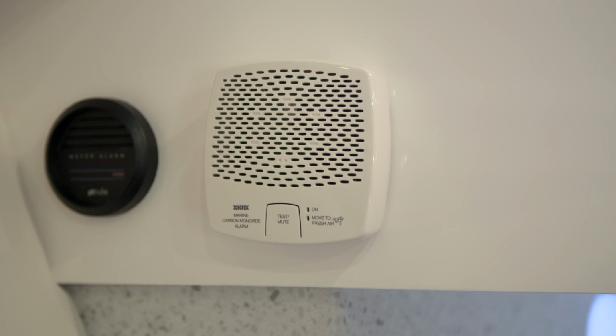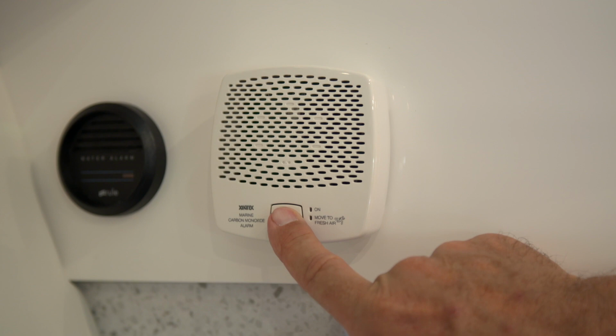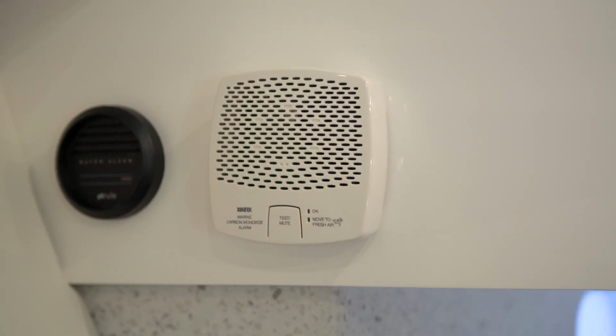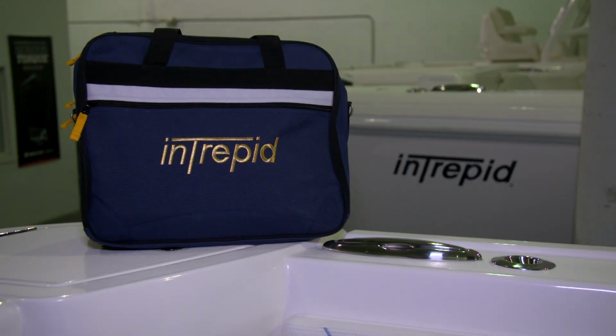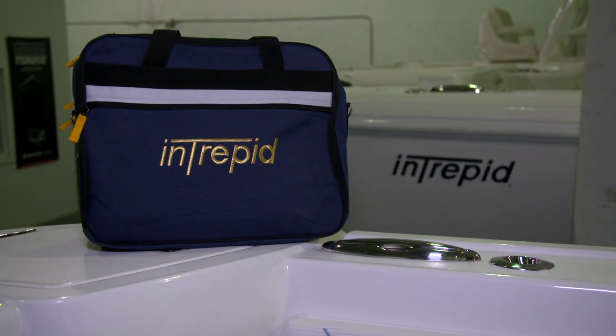This is the Zintex carbon monoxide detector that we've installed in this boat. This unit will detect carbon monoxide molecules if there should be any. If there are, a shrill alarm will sound. Please refer to the owner's manual for complete instructions on this carbon monoxide detector.